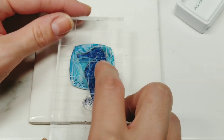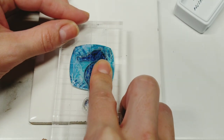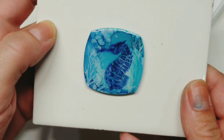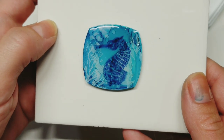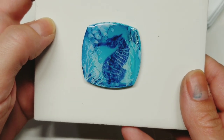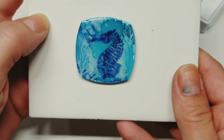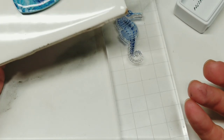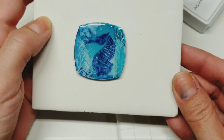Now again, it's hard because the camera's right in front of my face. Let's see what we got. Do you think he's dark enough? I don't think he's dark enough, do you? No, I'm going to go with black.